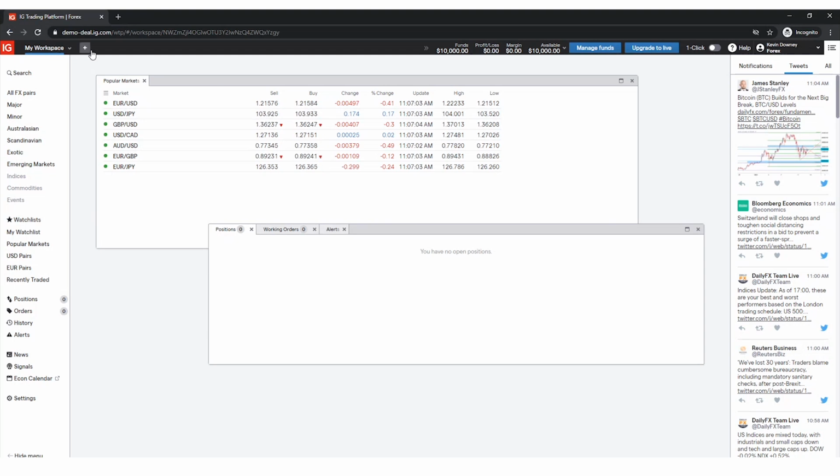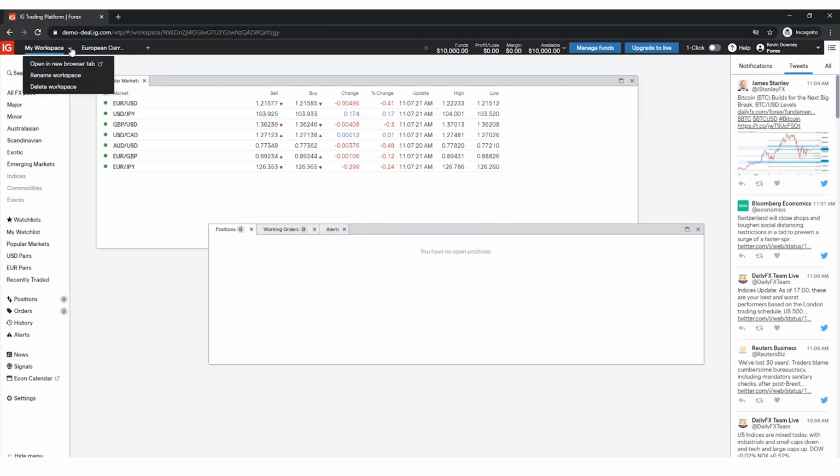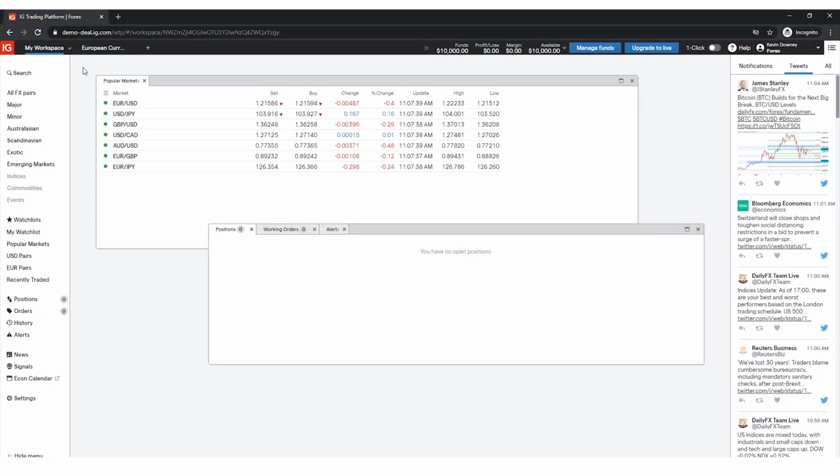You're able to add more workspaces to it. So you click the plus and get a second workspace or a third workspace, and it'll come up here. You can name them. So we can just call this one European currencies. When you go back to the first workspace, which you can also rename, you're also able to open it in a new browser. So you can pop out that whole workspace, have it as a new browser to put on a second monitor or a second screen, or even just use them side by side with each other. You can flip back and forth between them, but that is just in case you want them popped out.